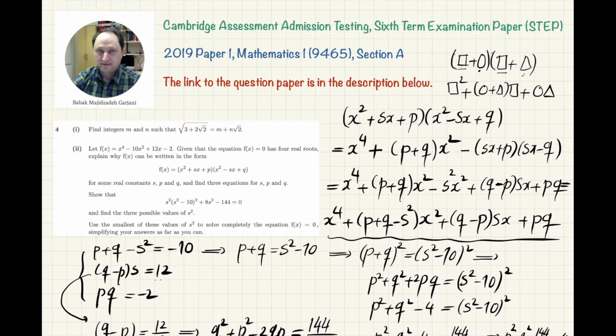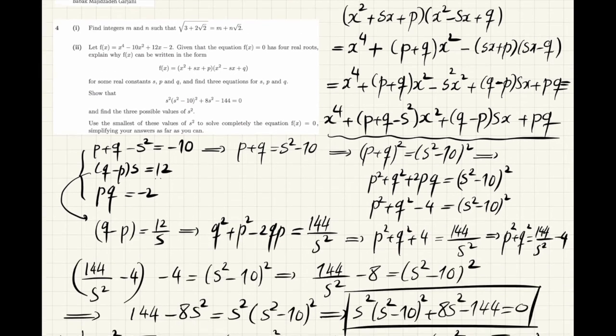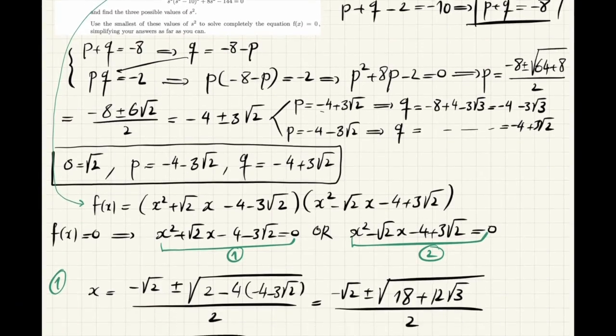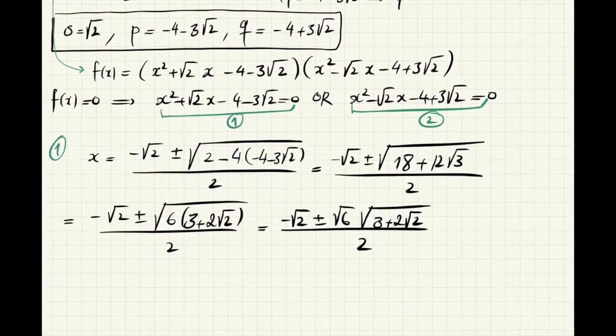By the way, I realized that I could do it much simpler here now. So I will go back and tell you how I can do it simpler. But anyway, here m and n are equal to 1. So this means that I can continue and write this as minus a square root of 2 plus and minus a square root of 6.